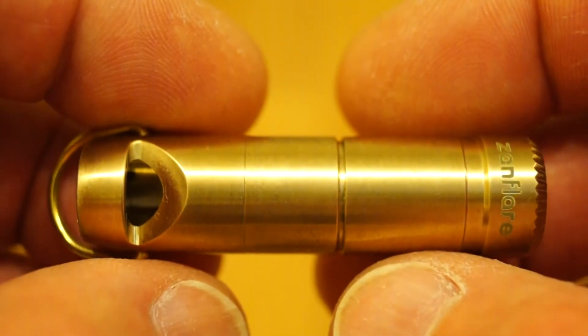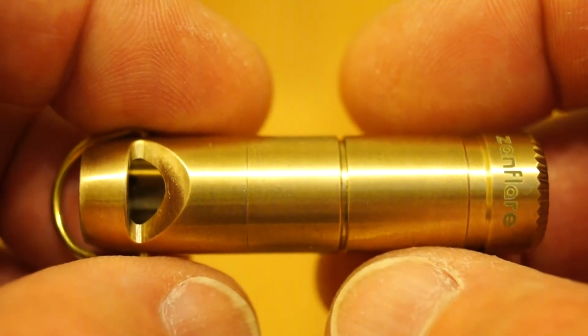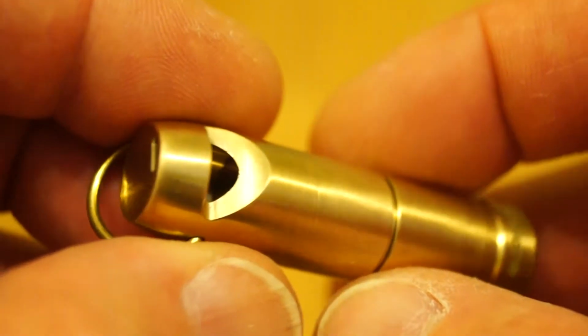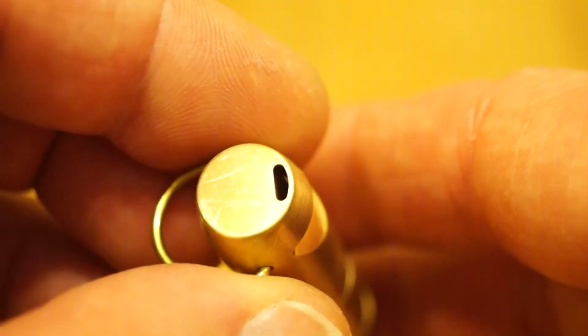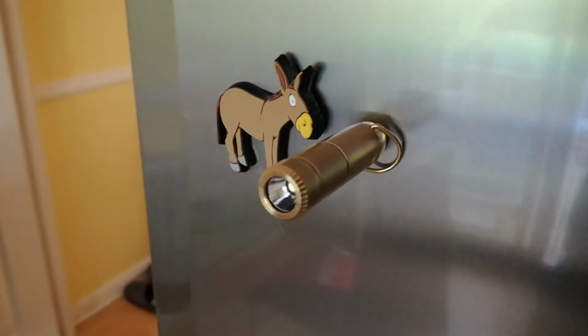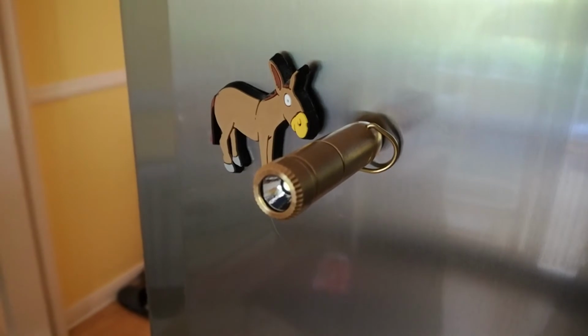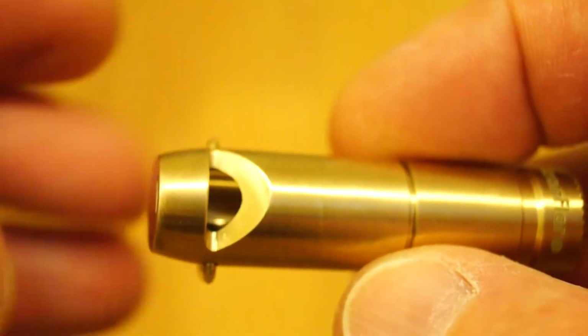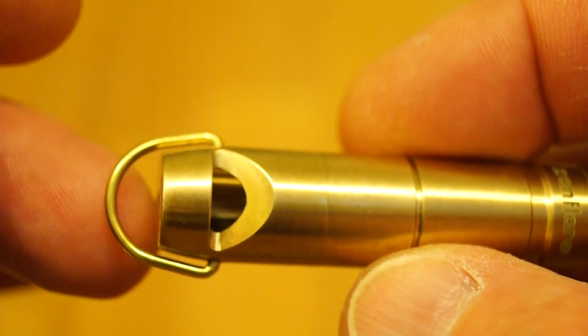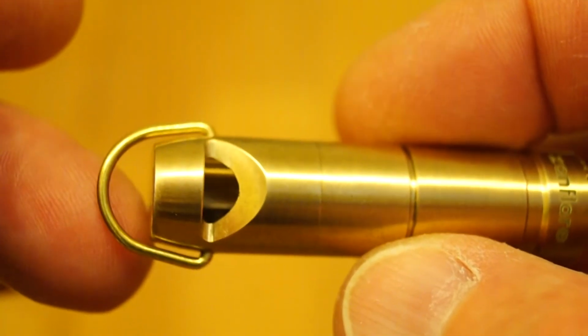Right then, as you can see, the body is made from brass. We have a whistle at this end. There's also a magnet hidden in here as well, so it will make a very good fridge magnet. You've got the little lanyard loop here for your chain.